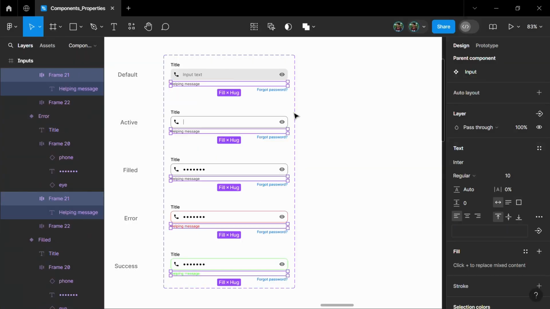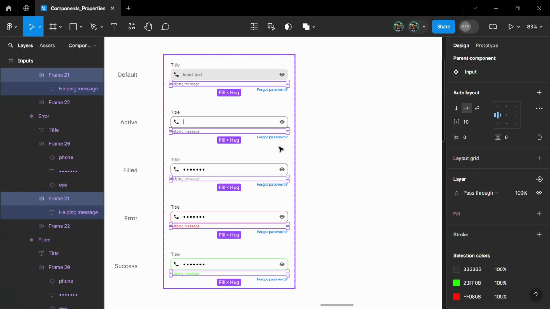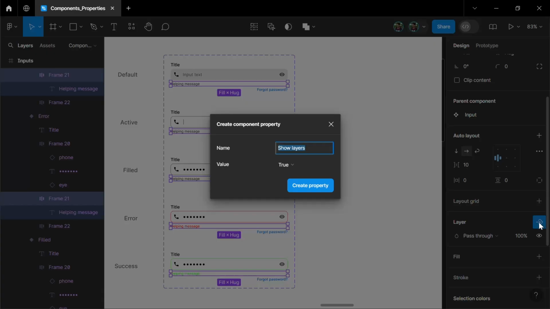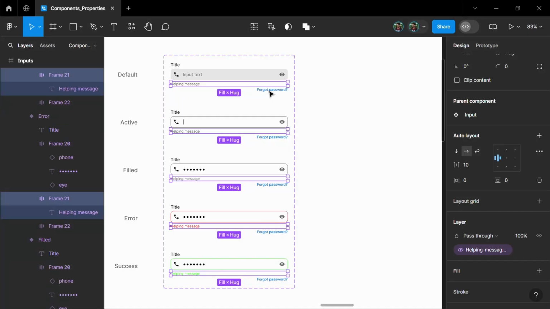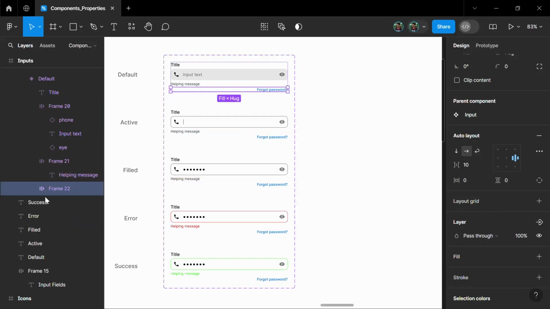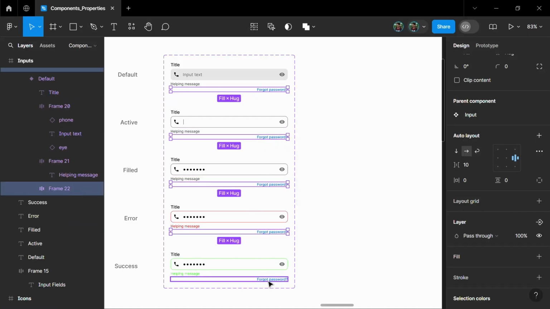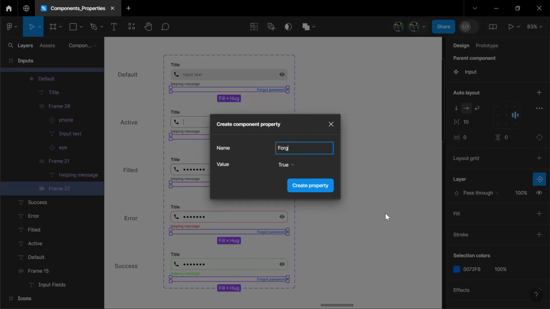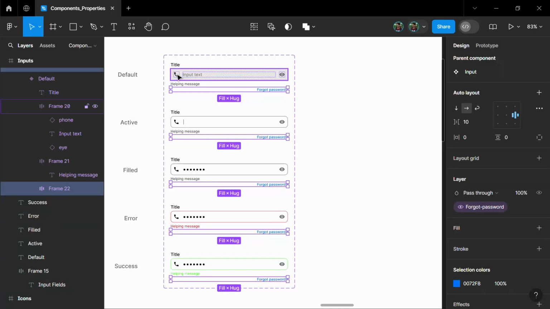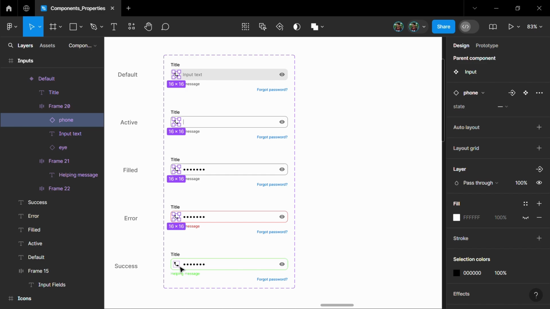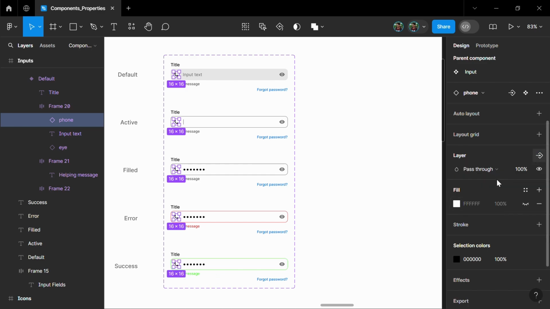Now hit Shift Enter and for the auto layout layers, add a Boolean property. Similarly, add a Boolean property for the forgot password frame. Now for the icons, let's add icon left and icon right Boolean properties as well.